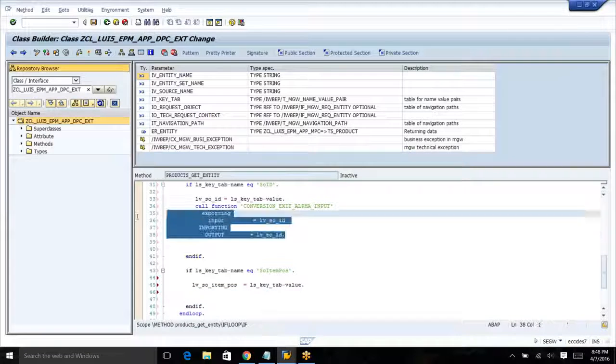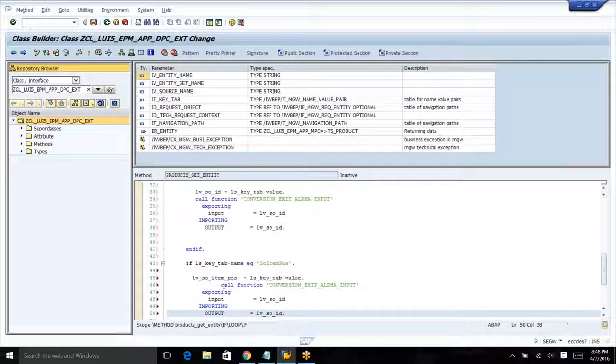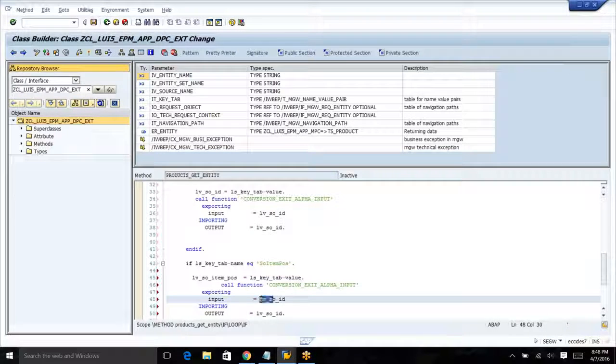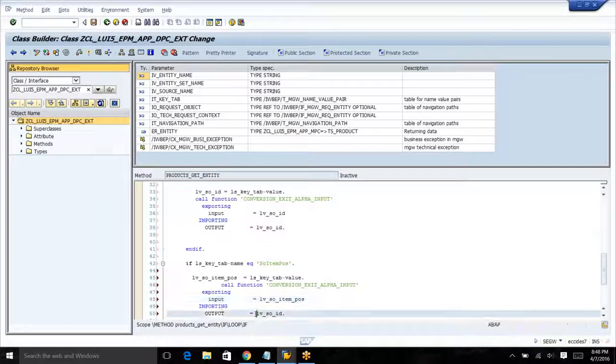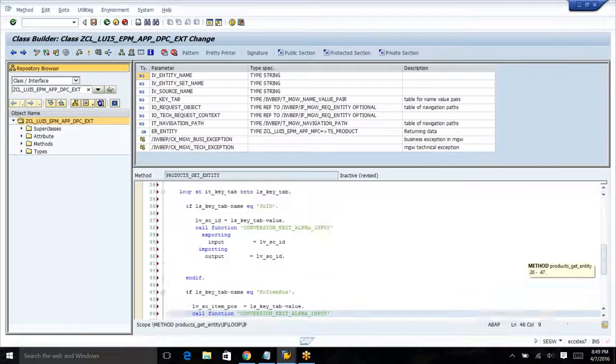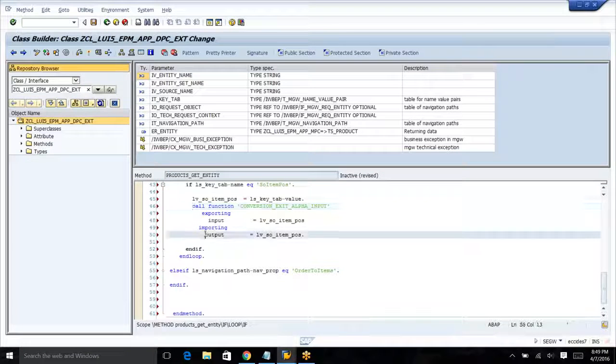Okay, then we are going to call this function module, and we will pass the position, this one. Okay, now in the first case I receive both the sales order number and position.